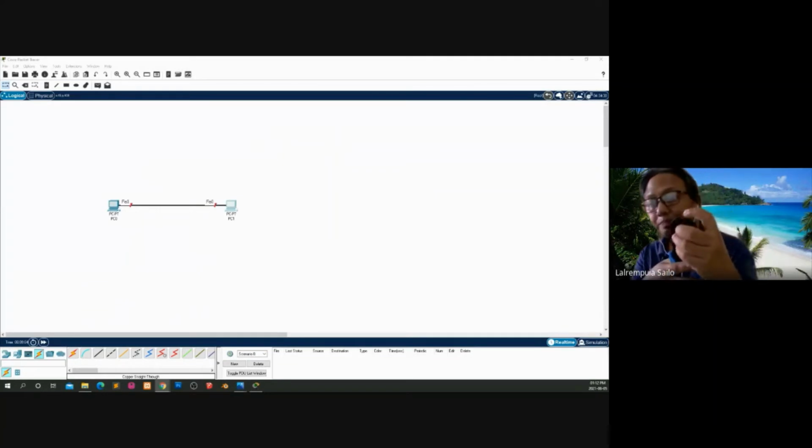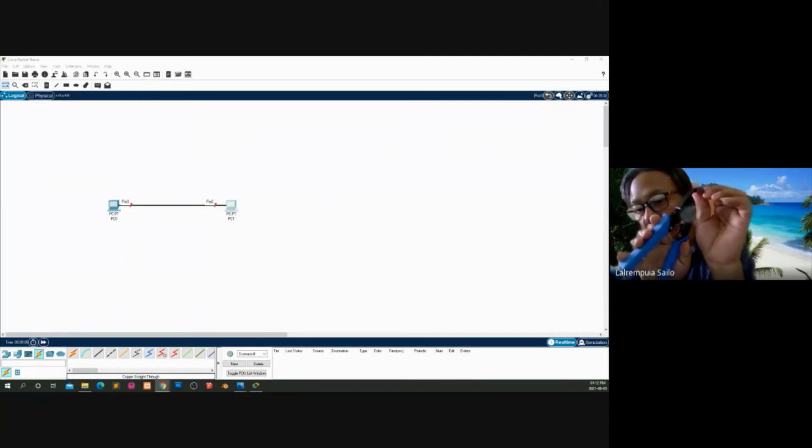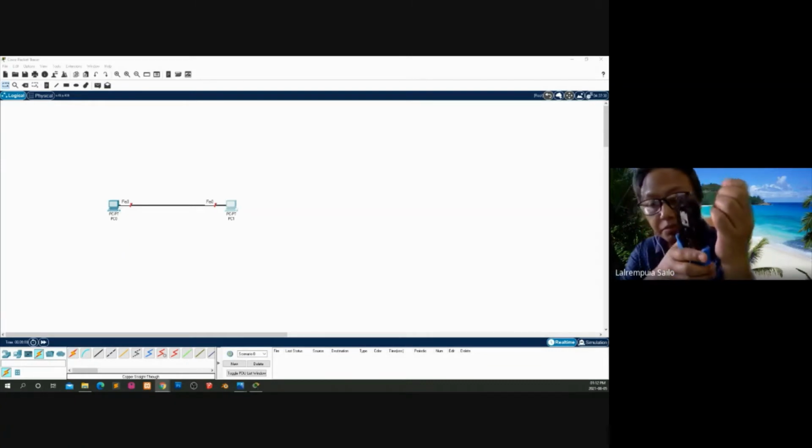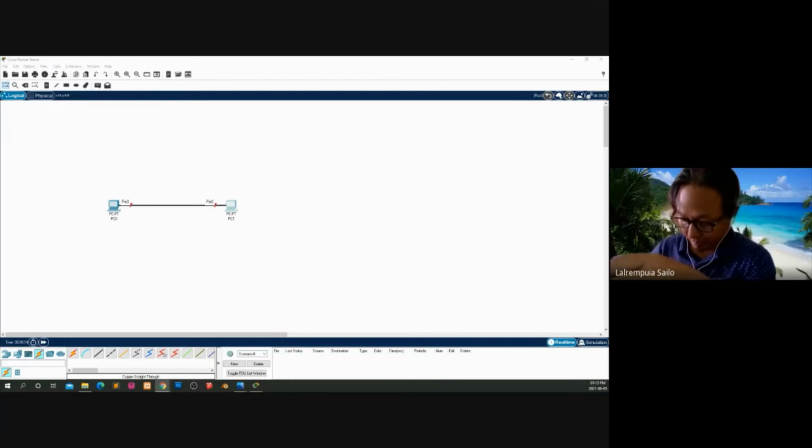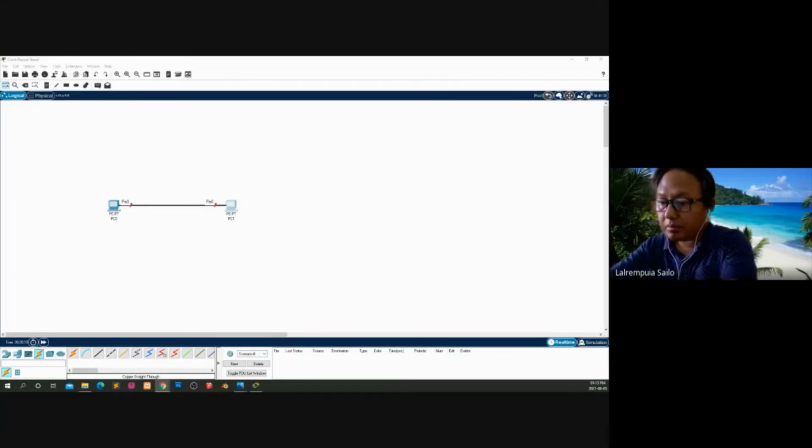Okay, this is the tool, and this is the RJ45 for connecting.